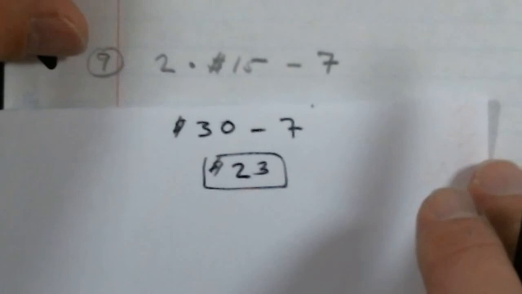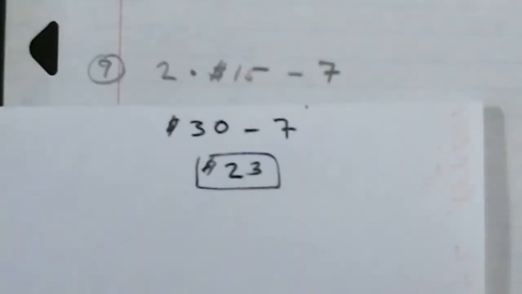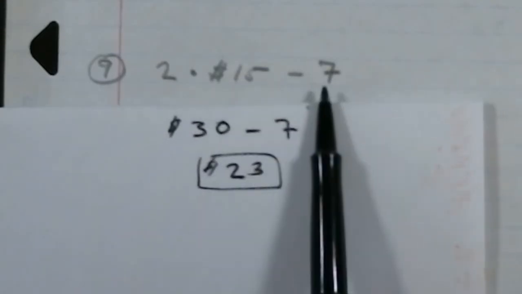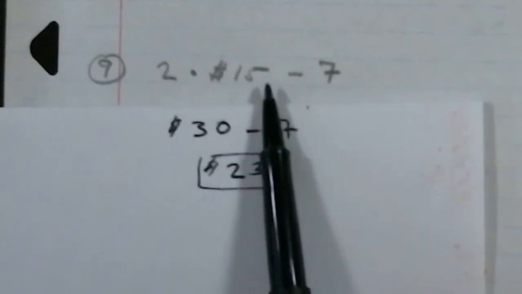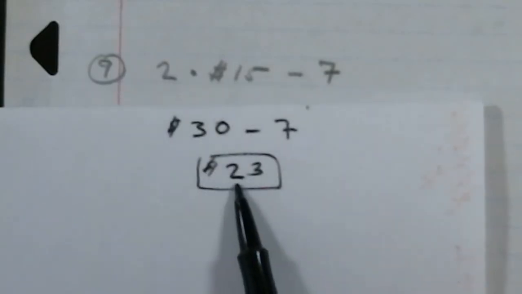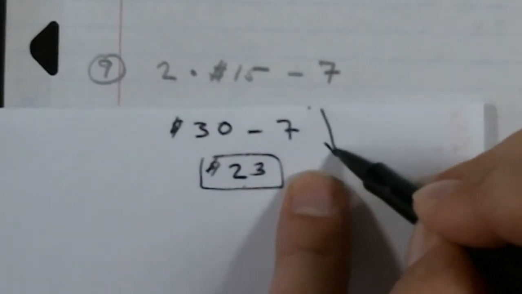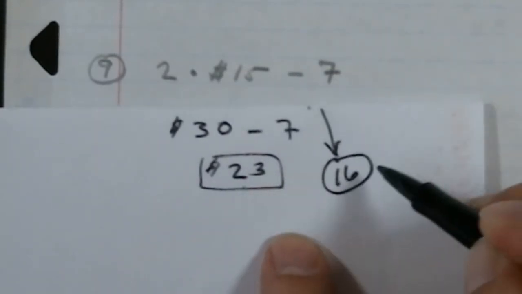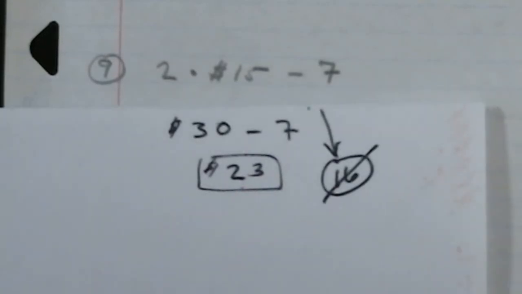Well, that wouldn't work, because 15 minus 7 is 8. Well, what's 8 times 2? Times 2 is 16. Interesting. So if I do this another way, I have 16 instead. Well, that's not correct. So I just want you to understand there's a process to this. Some students don't really want to know the order of operations, because they think it's easy when you do it with money, but really it's not. Okay. I think I have 2 more.